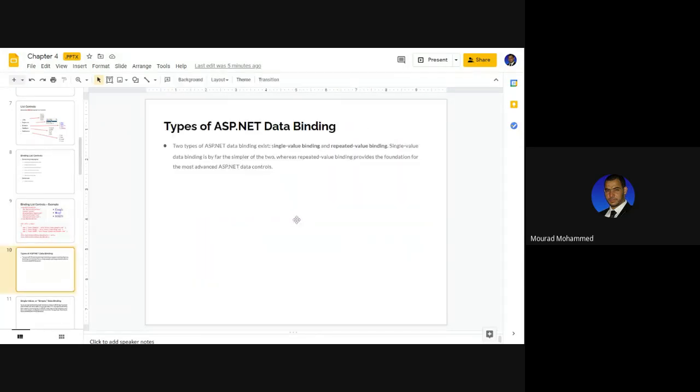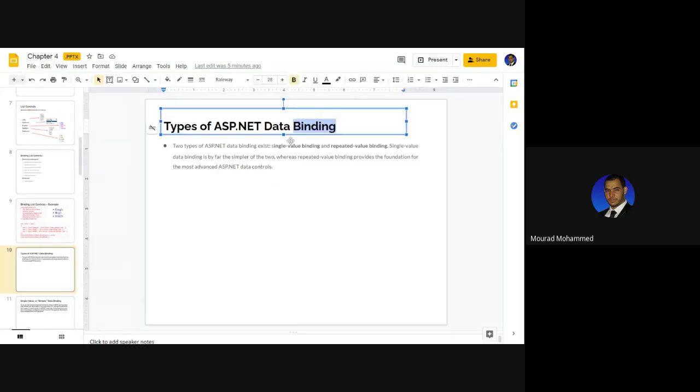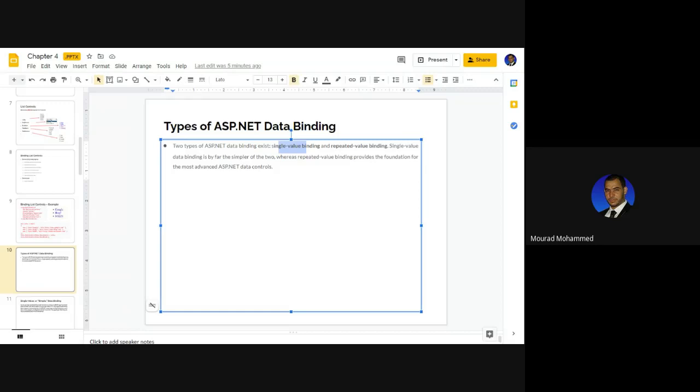So in conclusion, to finalize the binding, we either refer to the single value binding process or to the repeated value binding process. Which one to choose? As we described, if we are going to display only one value, for example, the name only, the course name only, the ID only, the mobile number only, one single value, we refer to the single value binding process.